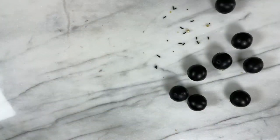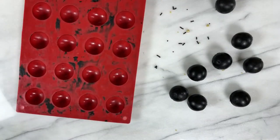I'll show you how we arrange the balls back in this mold. And the reason we do that is so that they don't roll around on the counter while we're trying to do the drizzle.